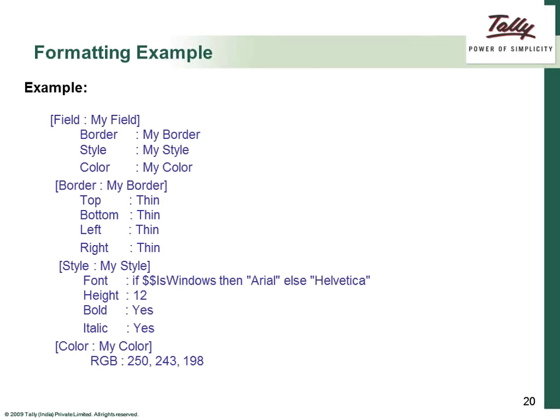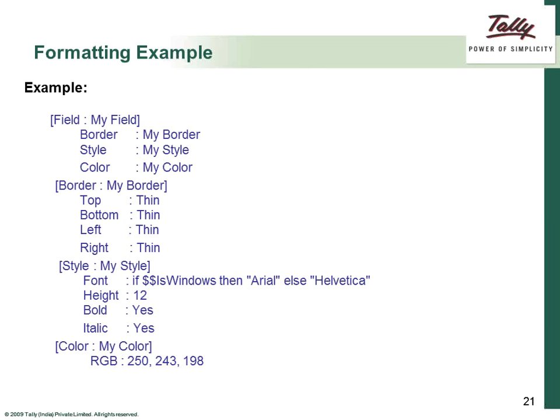So this is an example of it. Border of every field, for the field we have your border, style and color. Border, top, bottom, left, right, you can provide what is defined. The type of border, whether it's thin or thick, is predefined. You will have to choose from there. So there's a huge list of choices that you can have. However, you cannot change the width of this border. It is predefined thin and thick. You will have to use the same one.